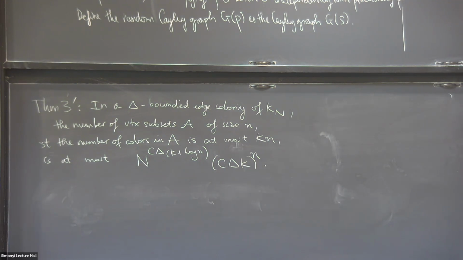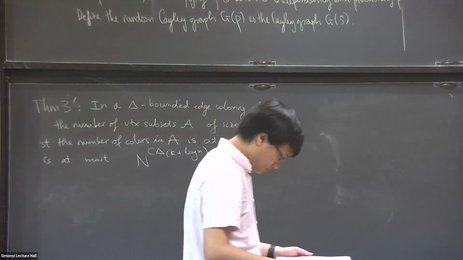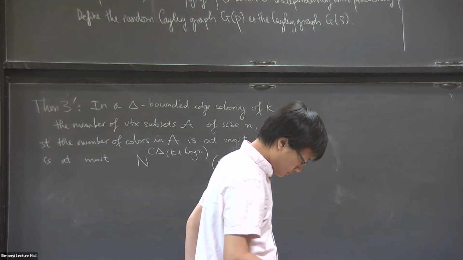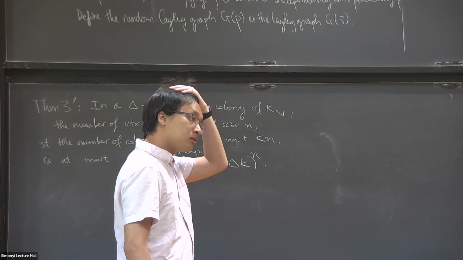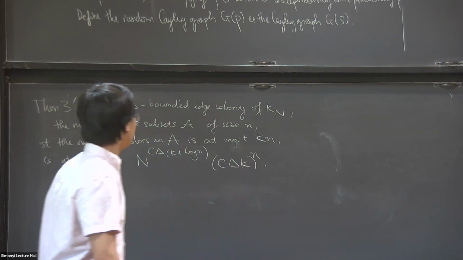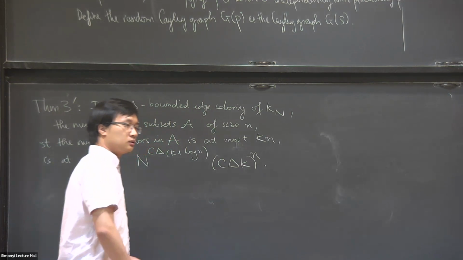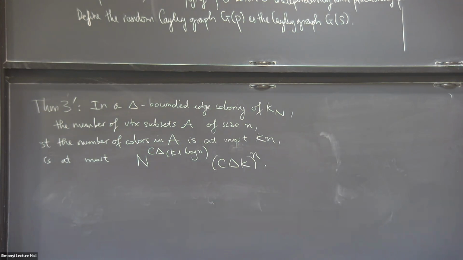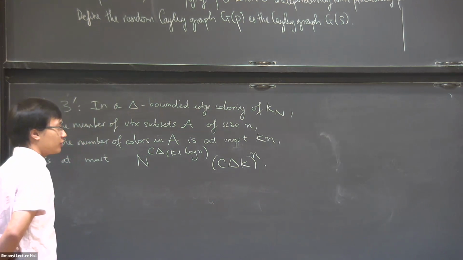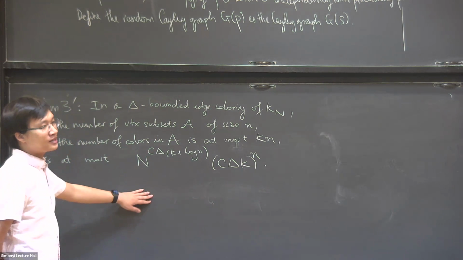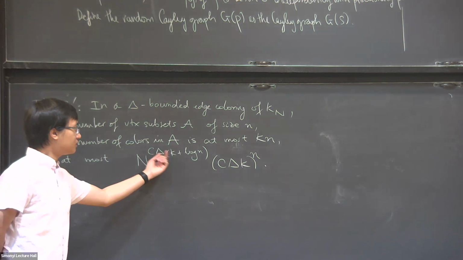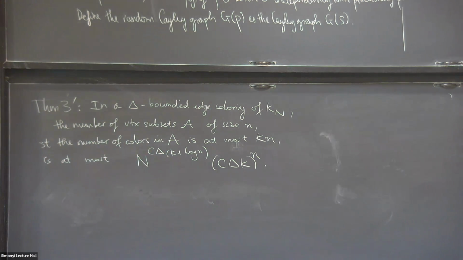So one quick question. How necessary is the usage of Kn in the hypothesis of theorem 3 prime? Like, what if I had a different graph? Would there be a generalization of this theorem 3 prime? What do you mean if you have a different graph? As in, if I were not coloring the edges of a complete graph, but a different graph. Yes, so it is not crucial that we have the complete graph, but you can work, for example, with a graph that is a sufficiently good edge expander, and the results would still go through in that setup. You will have now some dependence of these parameters on the expansion of the underlying graph.